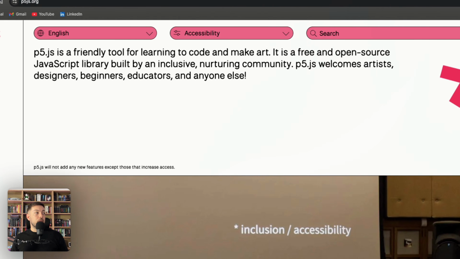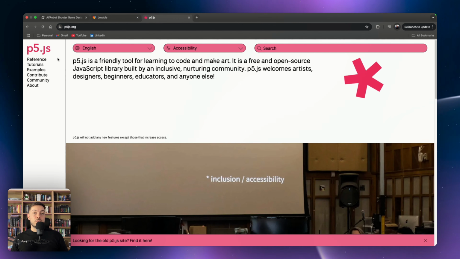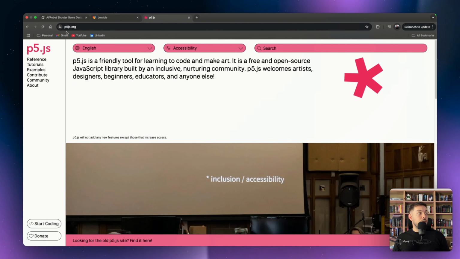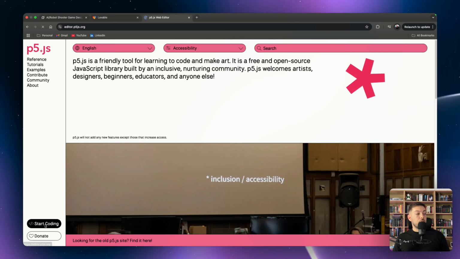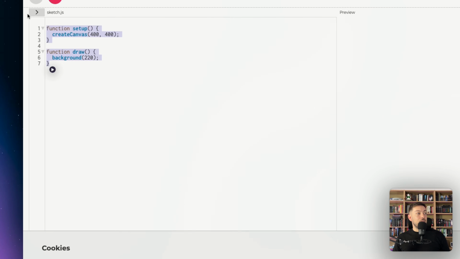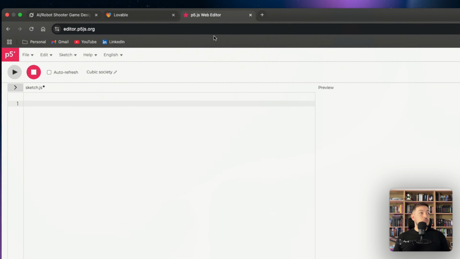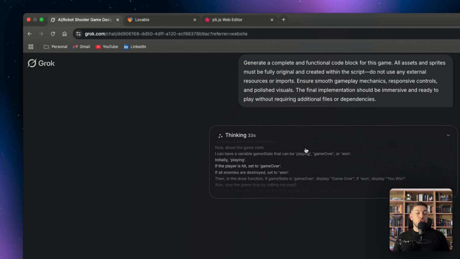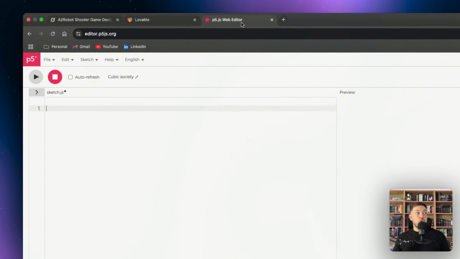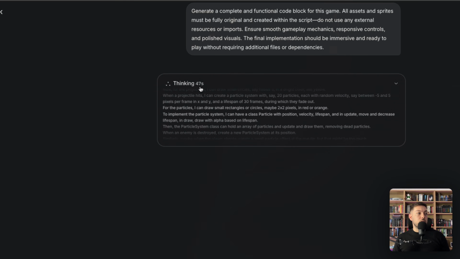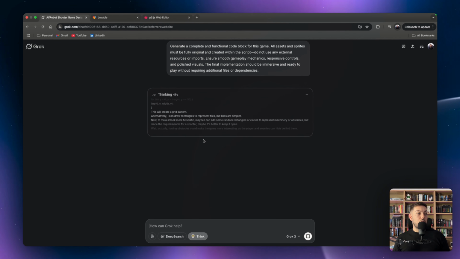But I've also got another component up, which is p5.js, which is our JavaScript format that we're building the game in. And this is a free website where you can just go to p5js.org, hit the start coding button, and then it gives you a little bit of a canvas of code where you can preview the game, right? So it's really simple to do. So once we have the code here, we will trial it in this web editor just to see how it looks, and then we'll go into Lovable and we start making it look real fancy. And let's wait until this has stopped thinking and we've got our code, and then we'll go from there.